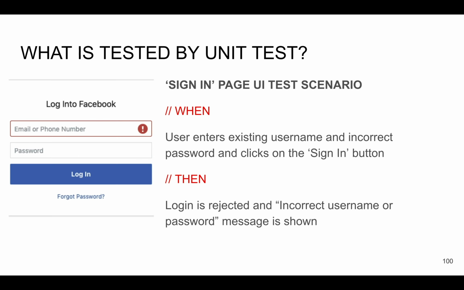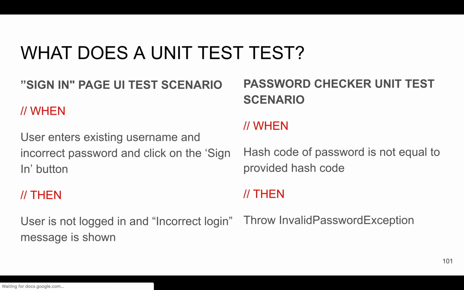So let's talk about unit testing based on this sample. We have a login form and we have a test scenario. Given that the user enters an existing username and an incorrect password and clicks the sign in button, then the result is that login is rejected and an incorrect username and password message is shown. So we have this scenario, and for this scenario we need to implement a unit test.